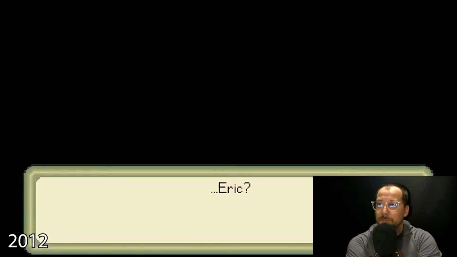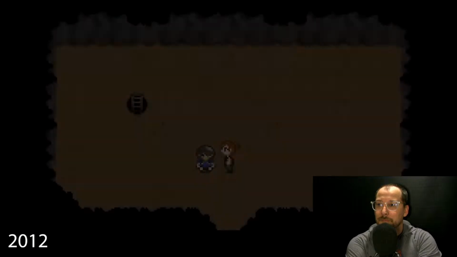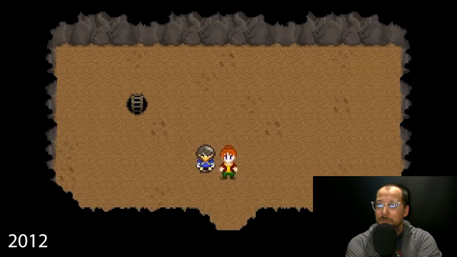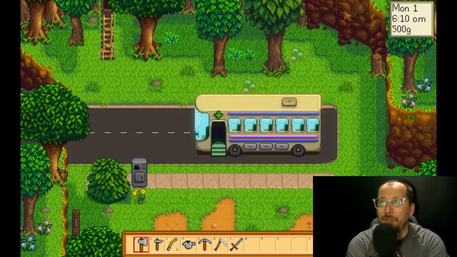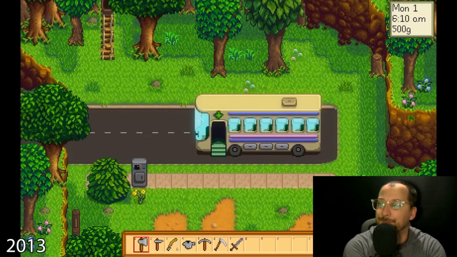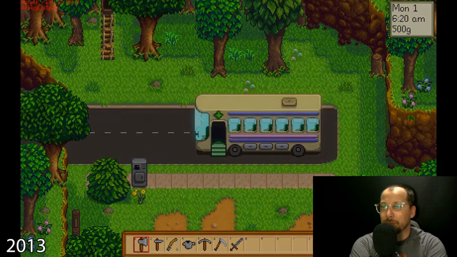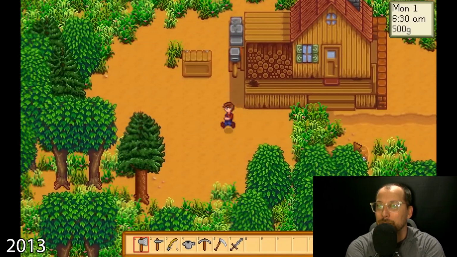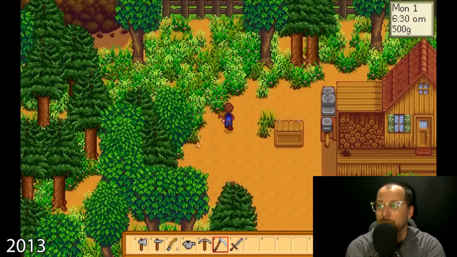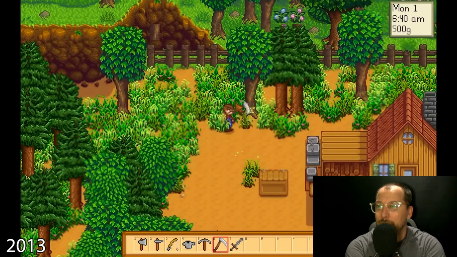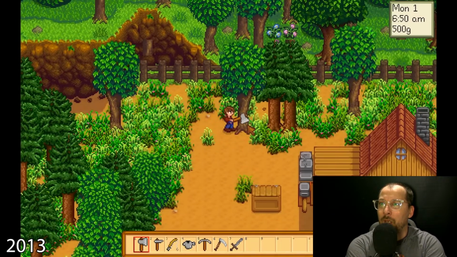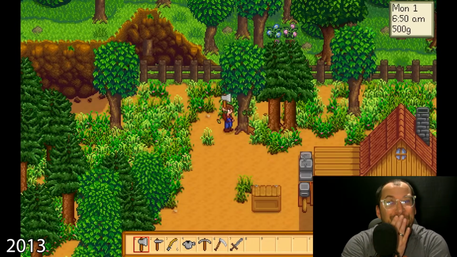All right, well, I think that's enough for Sprout Valley. So let's go ahead and jump to the next earliest build that I have. Here we have a build from 2013. I've probably been working on Stardew for maybe a little over a year at this point, and it's radically different from that previous build. We're actually starting to see some things that look like Stardew Valley here. And I think at this point I was calling it Stardew Valley.